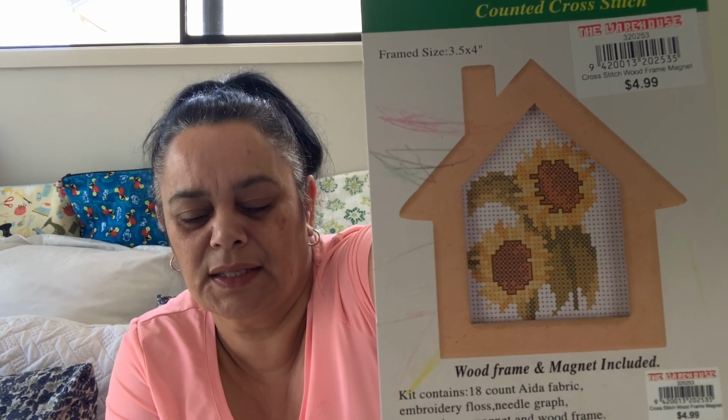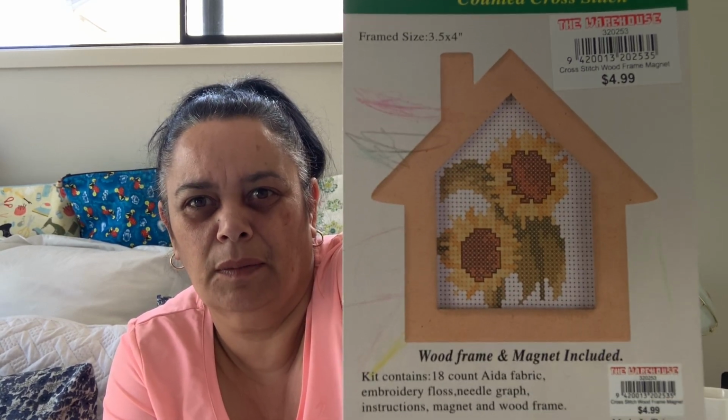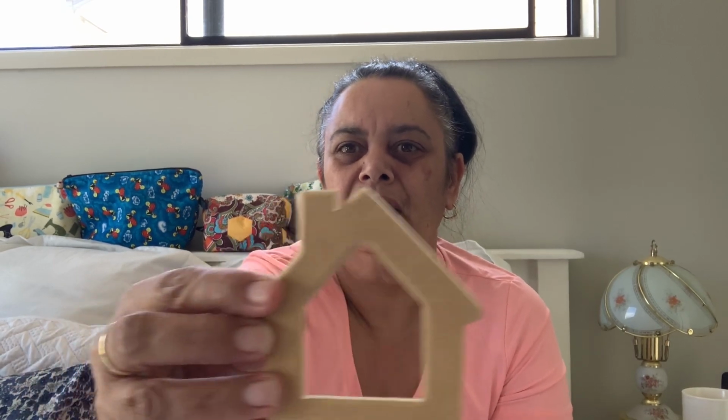It came with the wooden house frame. Looks like my kids have drawn on that. So I bought that, I think, probably in 2000. I'd gone for a holiday to stay with my in-laws and taken the new baby and just needed something to do at night time. So I stitched that up. So there's the house.